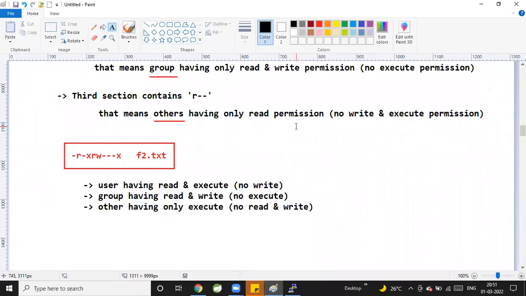RWX, RWX, R-X, W missing, no write permission. Second segment, RW-, R is there, W is there, X is not there, no execute. Third segment, --X, read and write not there, only execute is there. Like that, you need to understand file permissions. Samjhe?